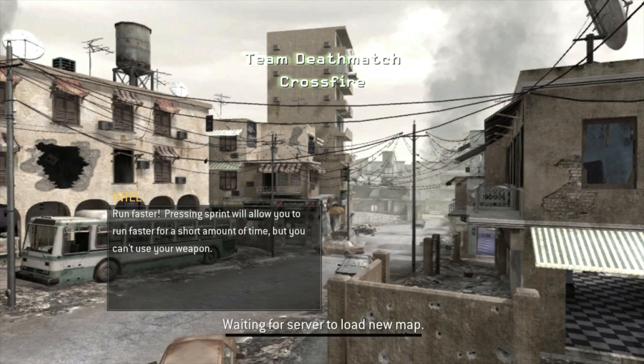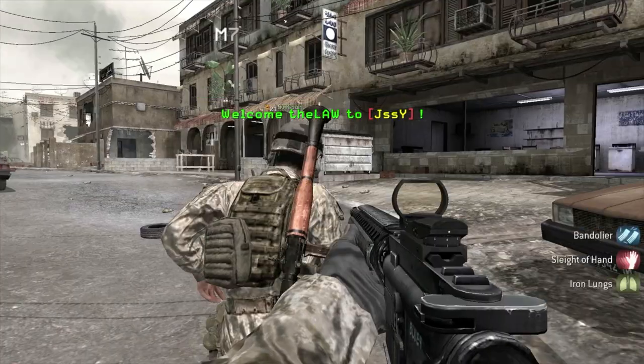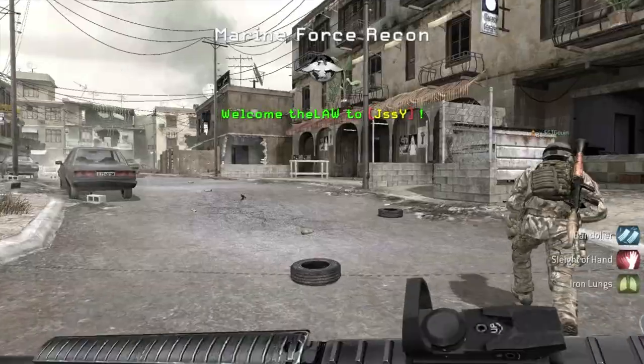Crossfire. We did this place last time. That's all right. I know all you guys have played this game anyways, so you know all the places. But I like this place. It's a little small, but no one's gonna complain. All right, team deathmatch.